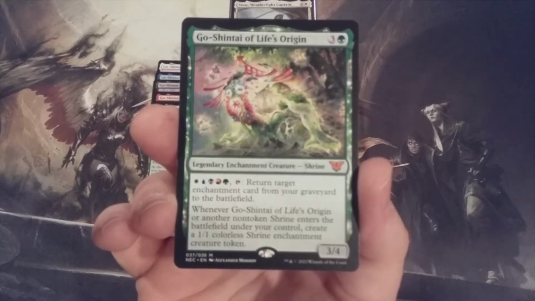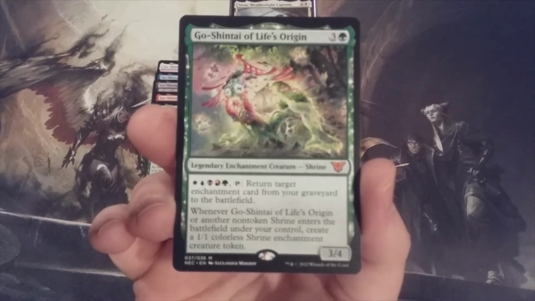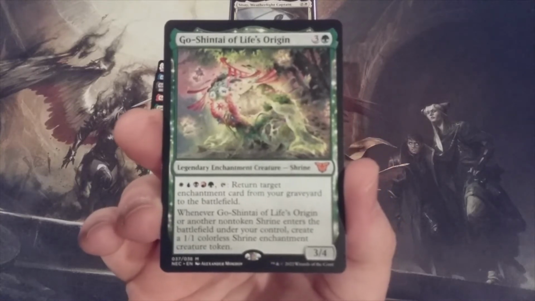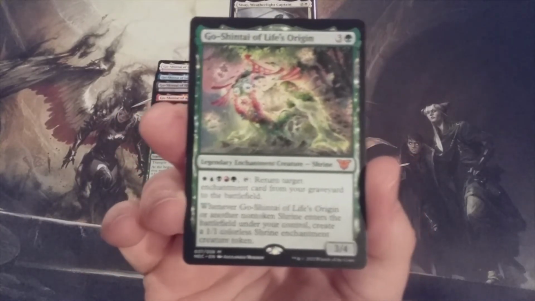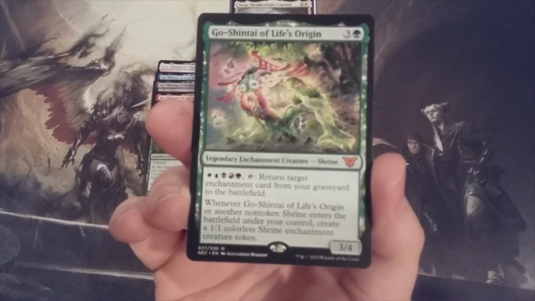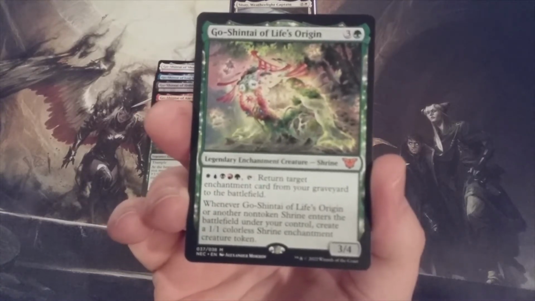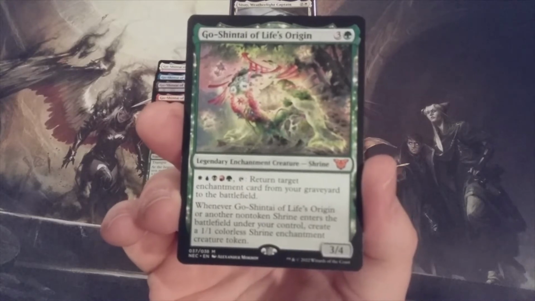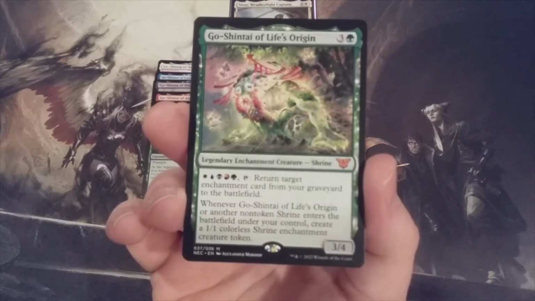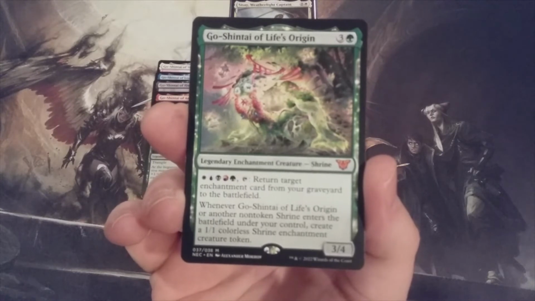But we're not done. Whenever Go Shintai of Life's Origin or another non-token shrine enters the battlefield under our control, we create a 1/1 colorless shrine enchantment creature token. So these shrine enchantment creature tokens are going to pile up in numbers and allow our other shrines to become more powerful, because we'll have shrines in numbers. Again, we'll have additional targets for Go Shintai of Boundless Vigor's +1/+1 counters. And Go Shintai of Life's Origin is going to make this deck so much better being in the 99.